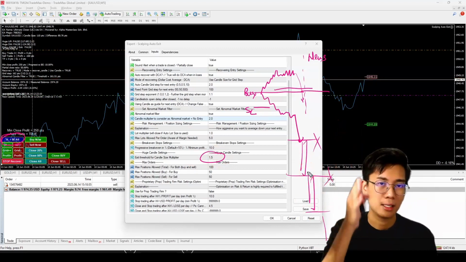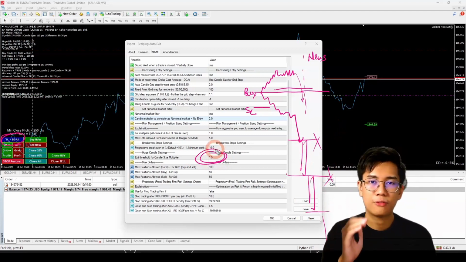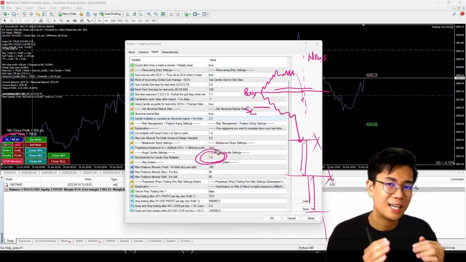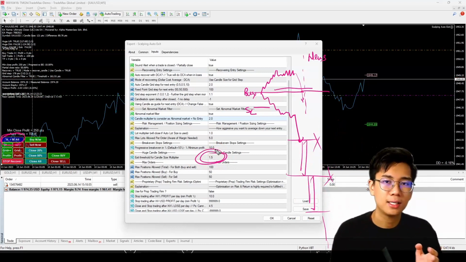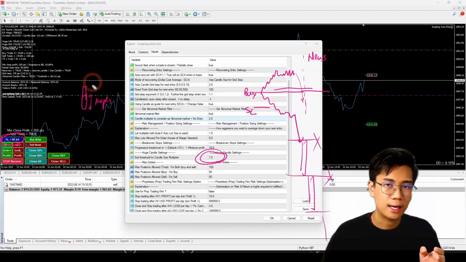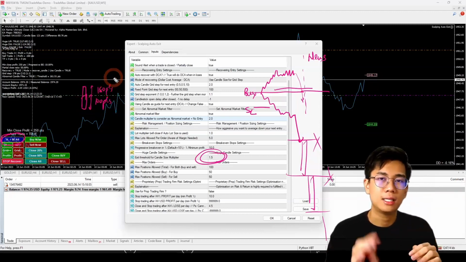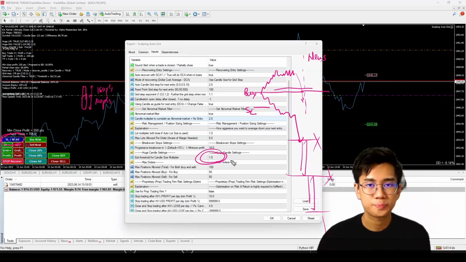Yesterday I showed you guys the vertical dotted line. This is controlled by these settings. 1.5, put into simple words, is about 1.5 times the average candlestick size, after which it will stop doing the trades. A standard candlestick is, for example, for gold 100 points. If the candlestick suddenly spikes to like 150 points, it doesn't do anything. If this is not a good time to do dollar cost average, it will automatically stop for you.